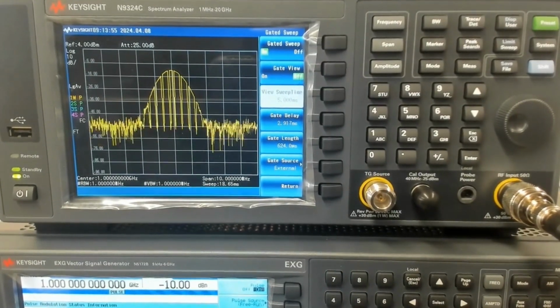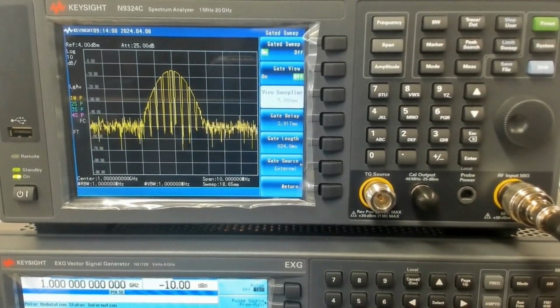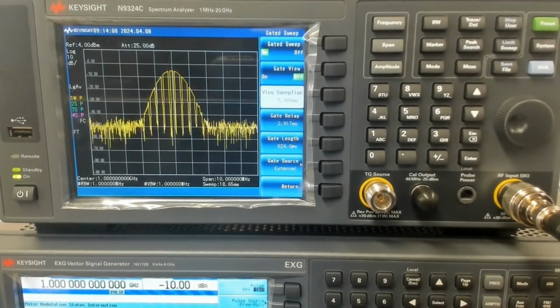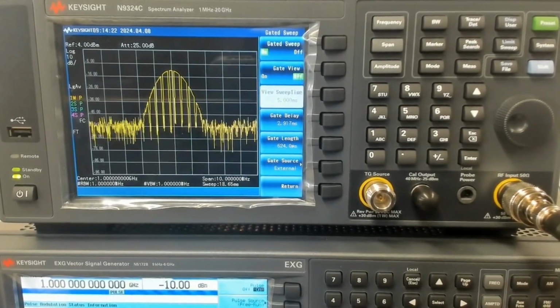This is very useful when you have a signal, not just a pulse signal but any type of digitally modulated signal, and you want to see events like the synchronization channel when it starts to talk to your base station or any of your device under test. You want to see it in the time domain, you want to synchronize it, and then you want to see how it looks in spectrum mode. So you can actually use this gated spectrum analysis mode.